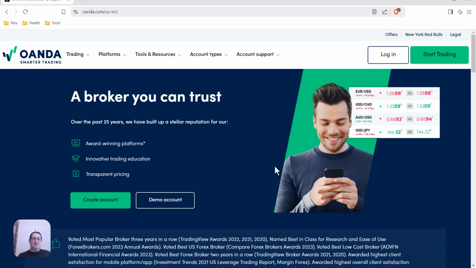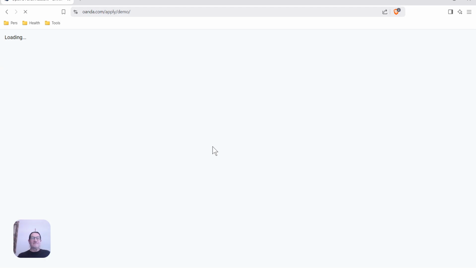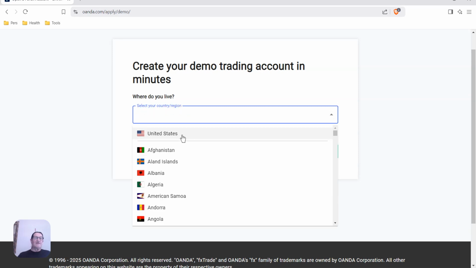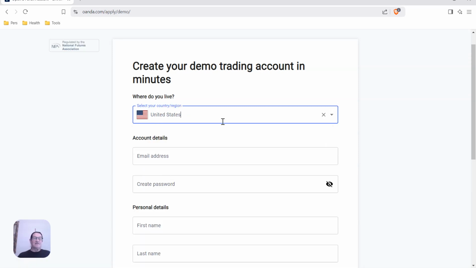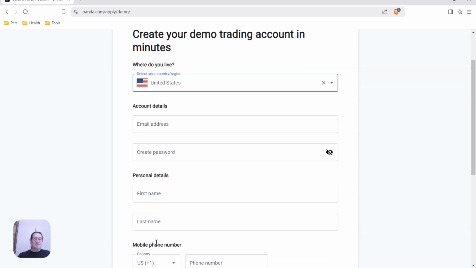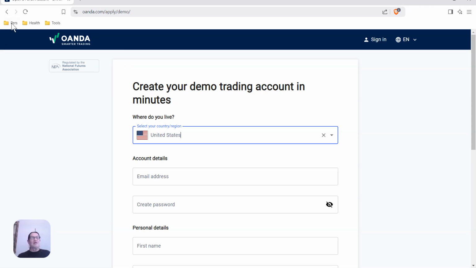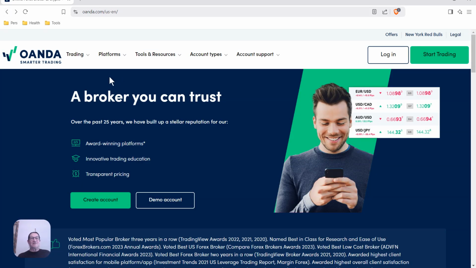You have right off the bat two options. You can create a demo account or you can create a live account. A demo account is very easy, very quick. Click on it. All you have to do is fill out your country, which is right on the top if you're in the United States. If not, choose your country. Then fill out your personal information, your phone number, click on confirm, and read the requirements that trading can be risky, and you're basically done. Download the MT4 platform, install it, and configure it the way I've shown you in past videos.